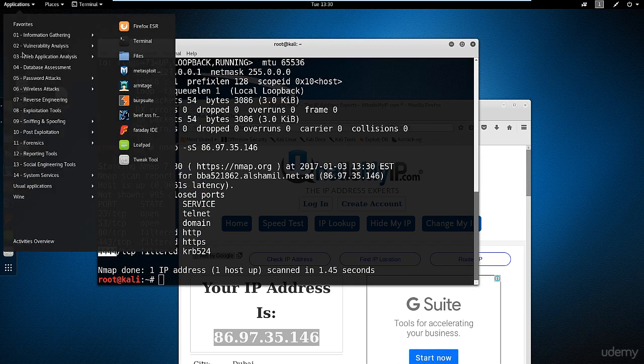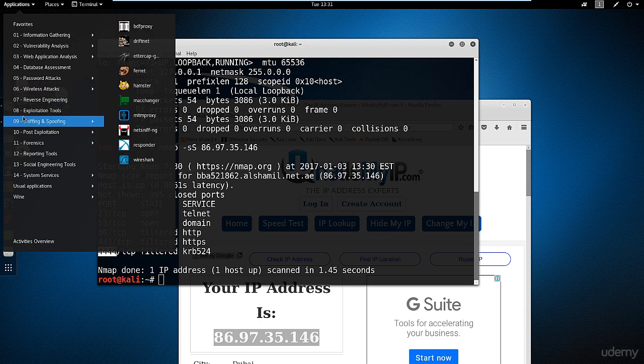For the attack, I don't need to go through the attacks one more time. You can do the exact same attacks that we explained during the course, except that instead of sending the private IP as we used to do, you're going to send the victims the public IP. And we will not send it this way because it's very easy to discover that this is an attack. We're going to do some manipulation. But my point is we're going to use the public IP, which is 86.97.35.146. This will be the IP to be sent to the victim. So according to the port forwarding, it will connect to our Kali Linux machine.